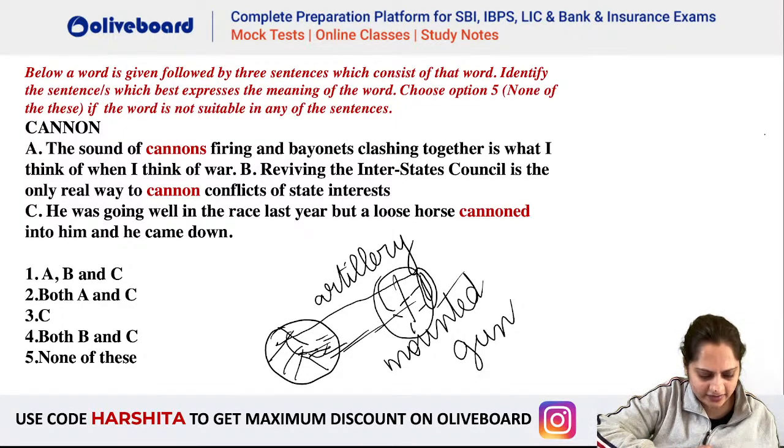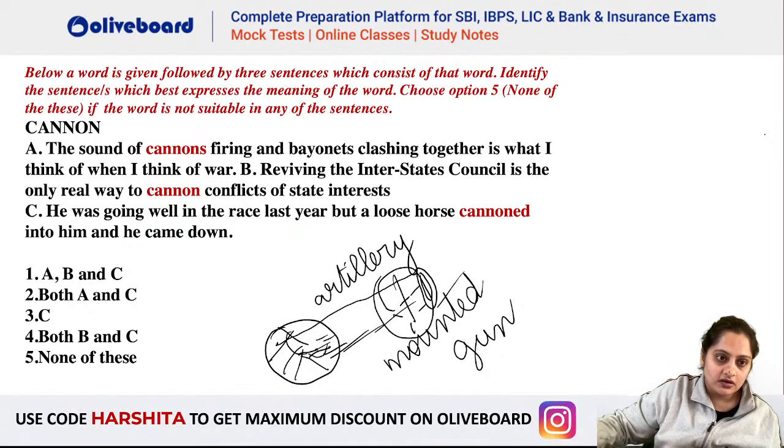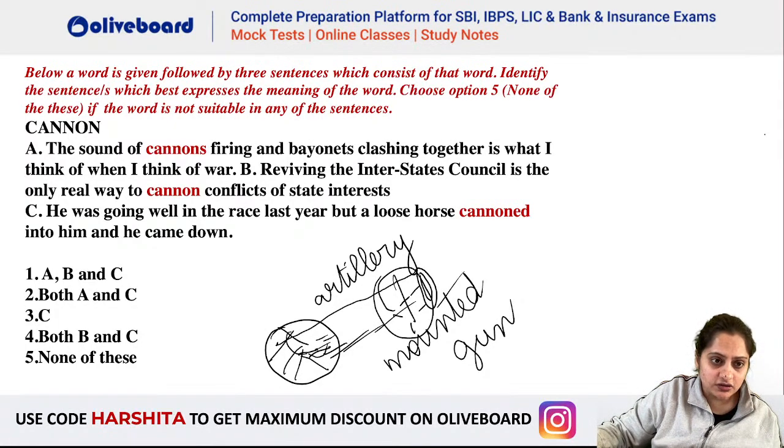Okay, a cannon. I think, as far as I know, you knew this meaning. Quite often you must have seen in movies also use this word. Okay, cannon, a mounted gun. Now, where is it used correctly? Yes, I can see few correct answers. A and C. Correct. Mounted gun, both A and C. Okay, both A and C, they are using it correctly.